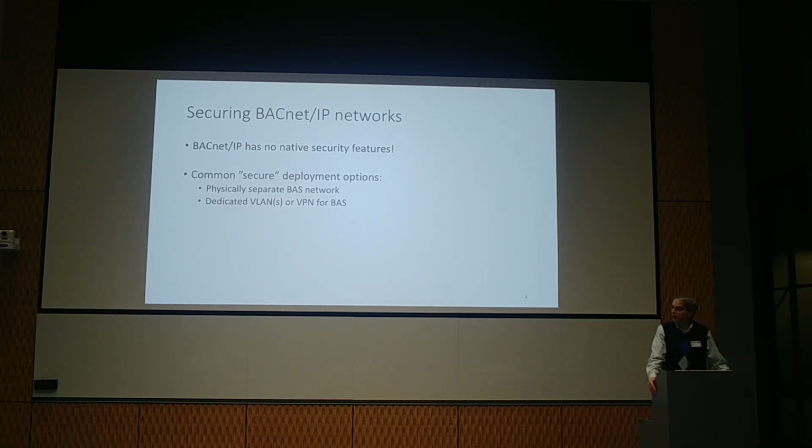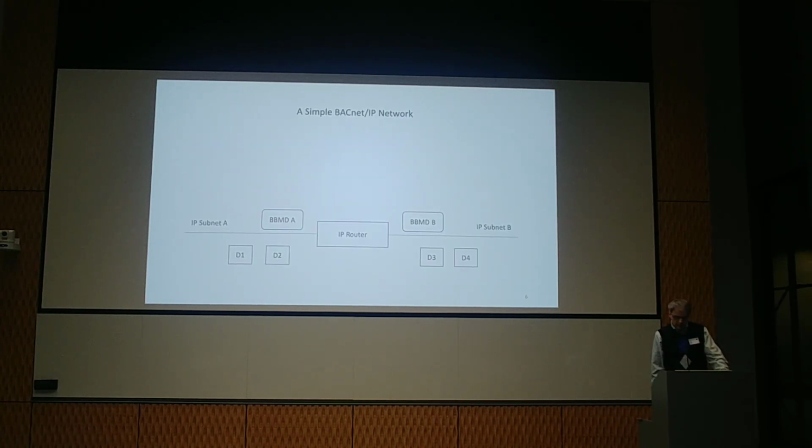Some people have gone to the extreme of also setting up physically separate BAS networks. I think that's becoming less and less common. Obviously, it's a lot more expensive to do that. And then when you do that, then suddenly you have a challenge of having to manage that network. And that can be even more expensive. So that's where we are with BACnet IP today. So here's a simple network.